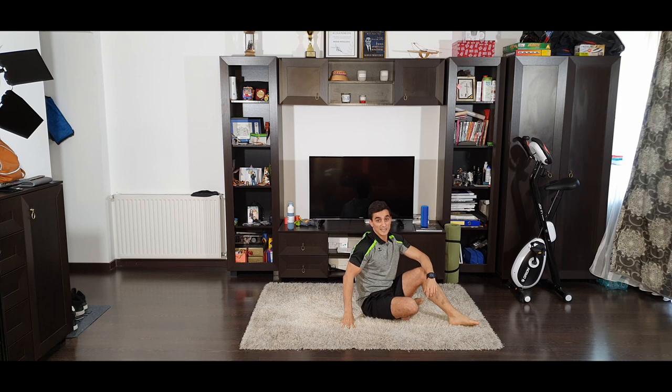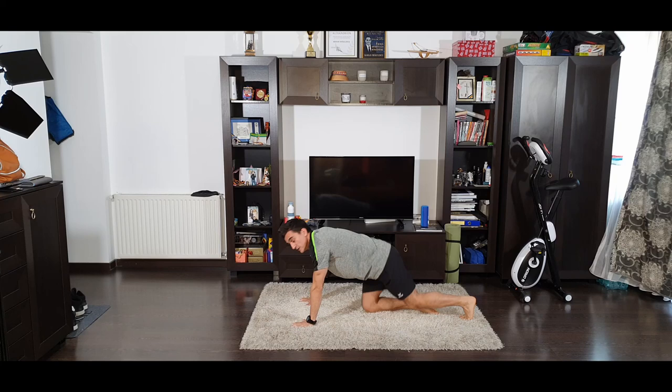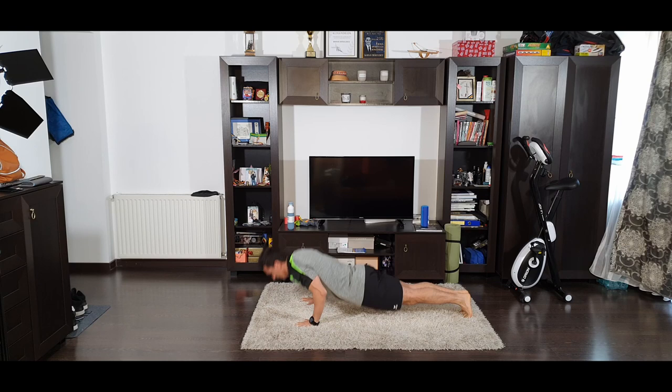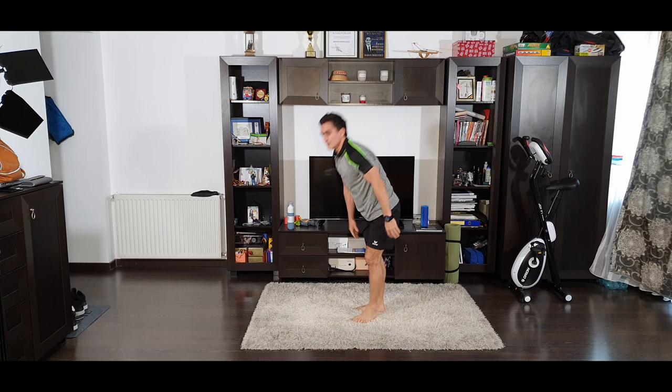The next one, we will do push-ups like this. Let's count to 15. 1, 2, 3, up to 15. Okay, perfect. The next exercise looks like this.